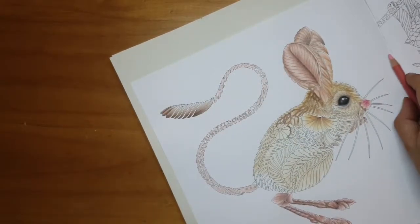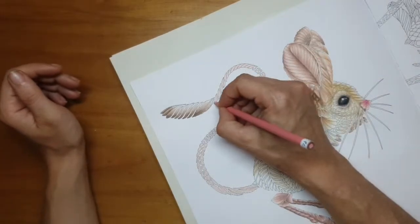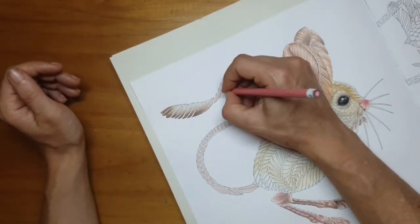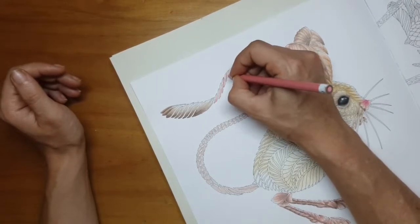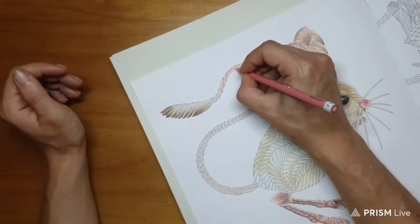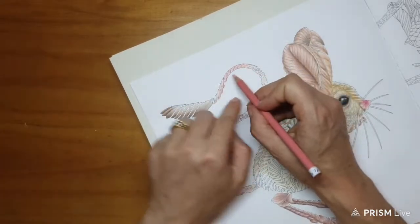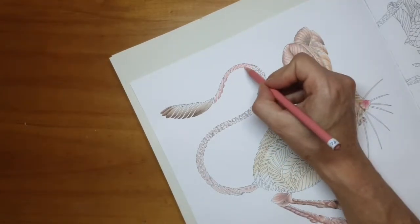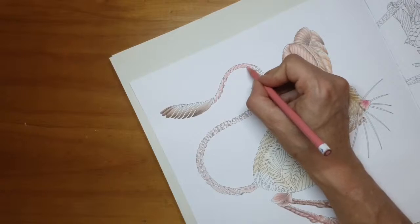Okay, so then for the pink side of his tail, we're going to need the blush pink, which is this one, and just come into the tips. This section here, the way you color it, you could also color rope with. So you do one side darker, the tip lighter, dark, light, and you can use the same technique for coloring rope.